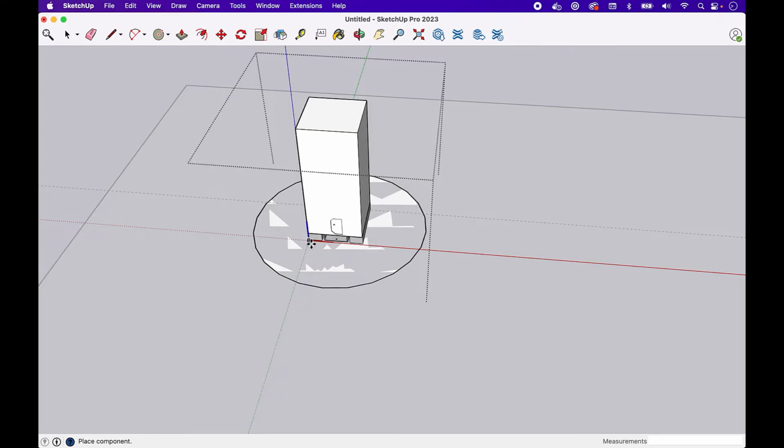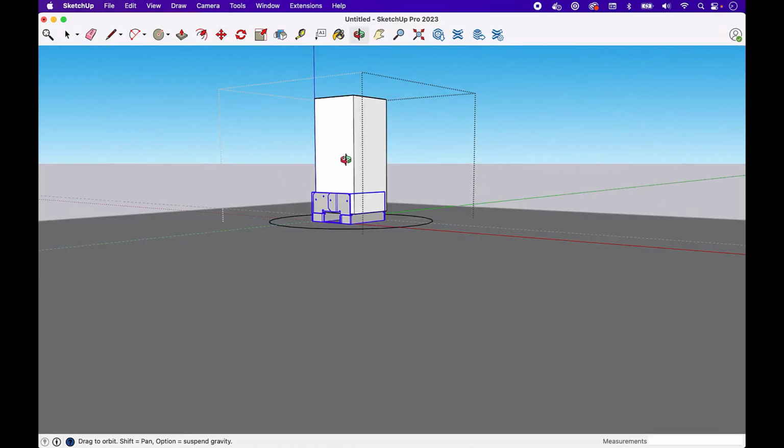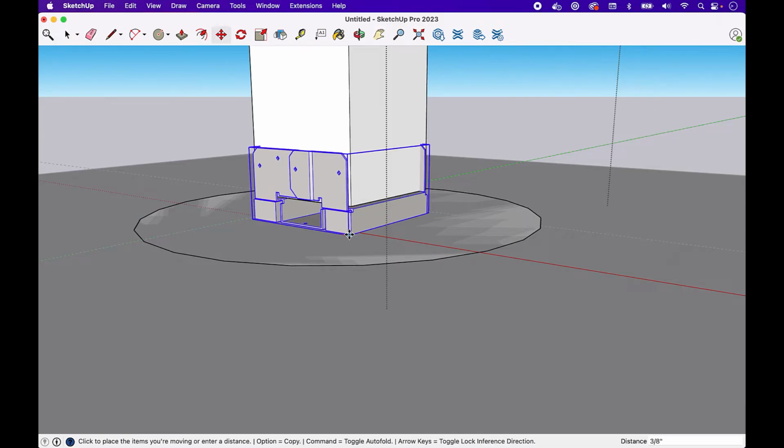And take it a second to come in. Now, notice I'm already in the edit mode for this group, so I'm adding this directly to my component. And I'm going to go ahead and lock that in there for a second and kind of spin around here and see what I got. Now you'll see that this is setting down. I kind of knew that this is about 1 inch, and so that's why I pulled that post up 1 inch. I'm going to go back into edit mode. I'm going to hit my right arrow key so I can ease this thing over a little bit. And that's pretty good.